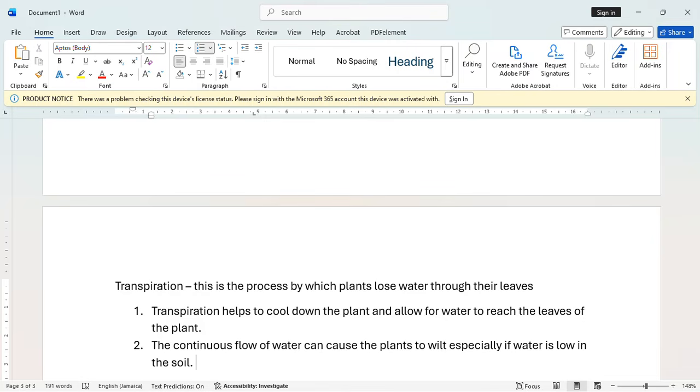And we know persons who are growing plants, especially farmers, when drought comes around. So if you don't have the water, you're not going to get the scallion and those things from your breadbasket, your Jamaica down in St. Elizabeth. So it is very important to get water to the leaves, but it's also detrimental to the plant if it is continuous and the water is not being replenished within the soil. Cool? Yeah?